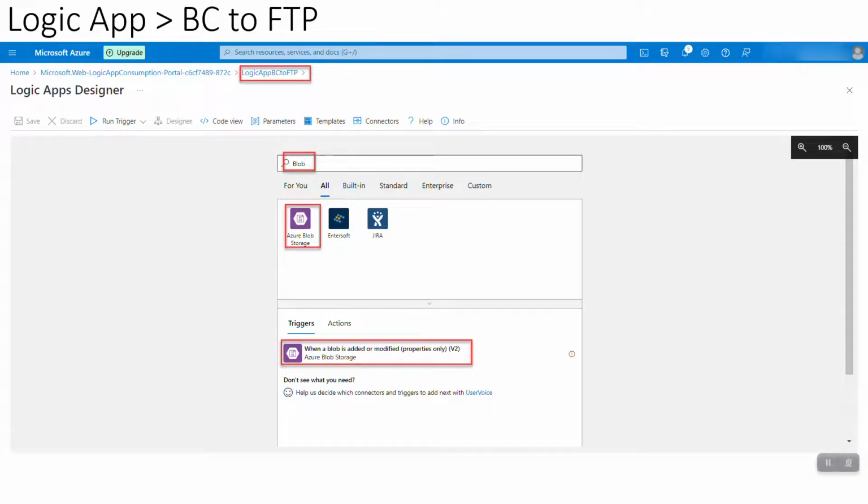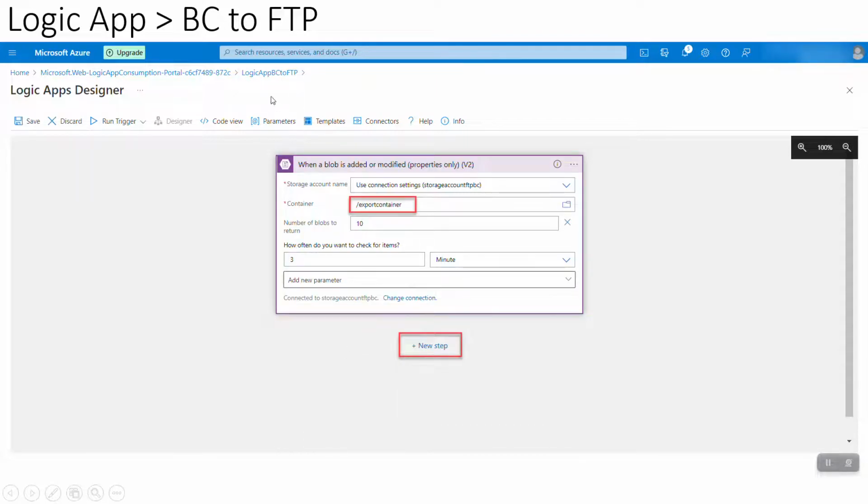For that, the trigger is when a file is added or modified on Azure Blob Storage. This is a new logic app, which I'm creating as logic app BC2FTP. In this case, I'm placing the file into the export container, where we have exported our files.